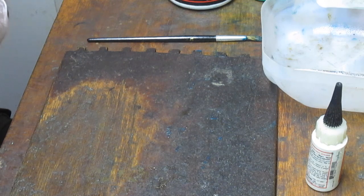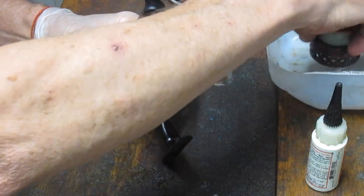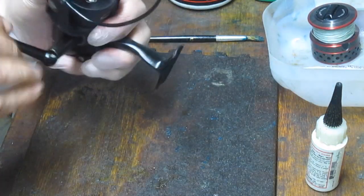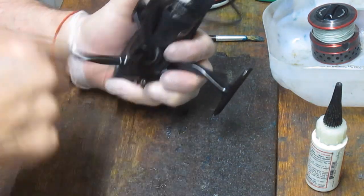So I'm just going to start by removing the external parts, and we'll start by taking off the spool. Then I'm going to remove the handle. The handle is a backwards gripped handle, so you turn it clockwise to unscrew it.